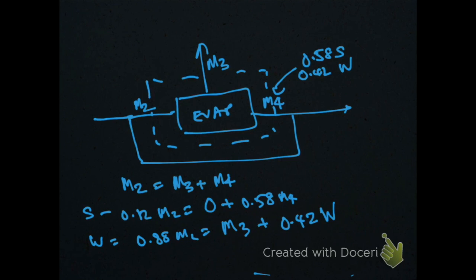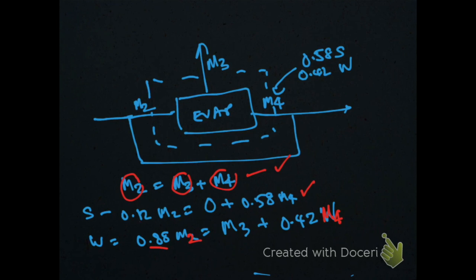Okay, so let's see how many independent equations and how many unknowns we have here. Altogether we have 1 unknown, 2 unknowns and 3 unknowns. But how many independent equations do we have? We have one equation with all three terms appearing. Okay, this is one, right? And then the next equation also has three unknowns here, together in this stream, which is water. So this is not an independent equation, but we have this as an independent equation.